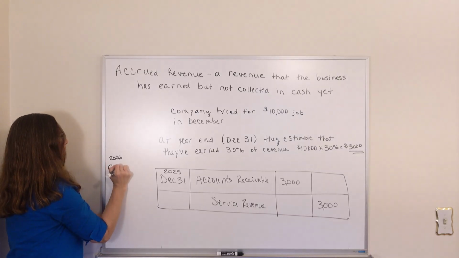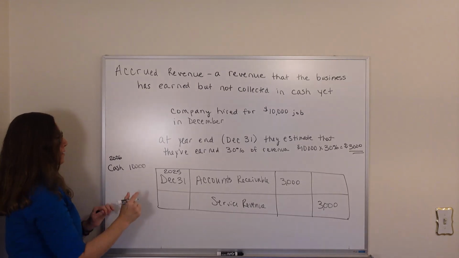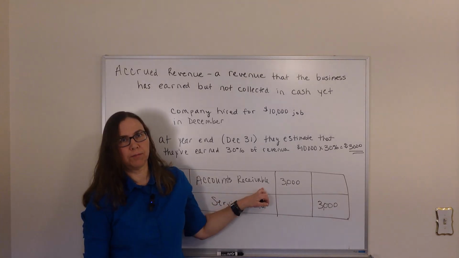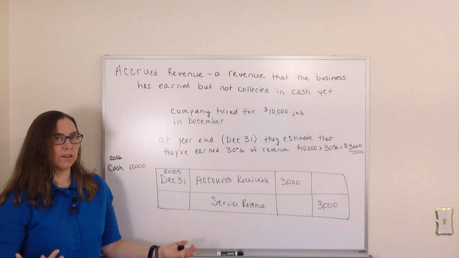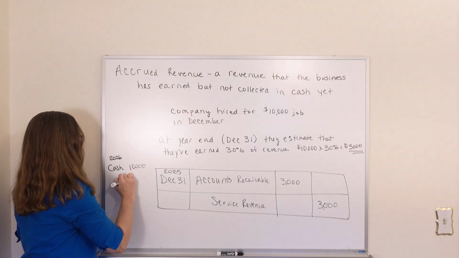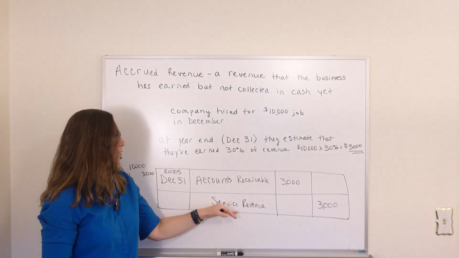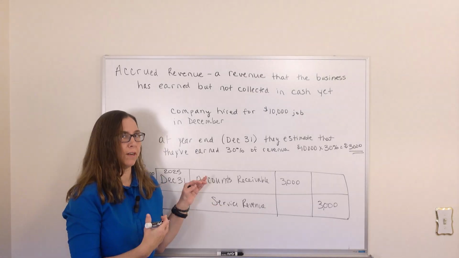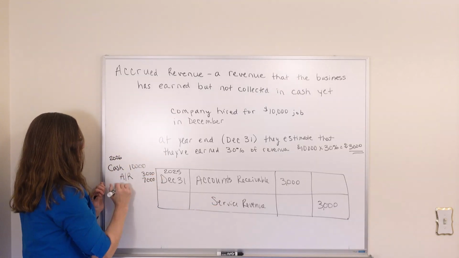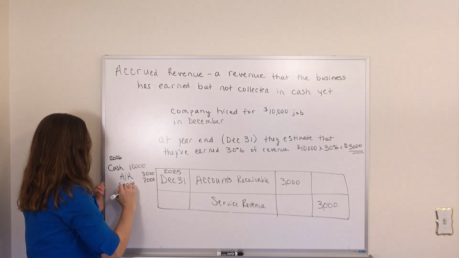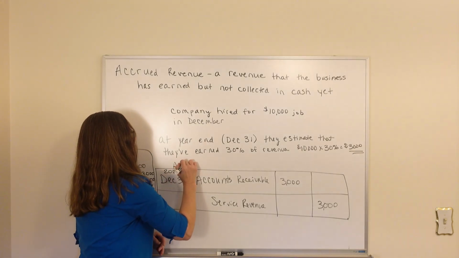So you would debit cash for $10,000. You would credit accounts receivable because you would want to zero out this $3,000 in receivables since the customer is now paying. So you would credit accounts receivable for $3,000. And then you've already recorded $3,000 of the revenue in 2025. So in 2026, you would want to record the other $7,000 of revenue. And this is the adjusting entry.